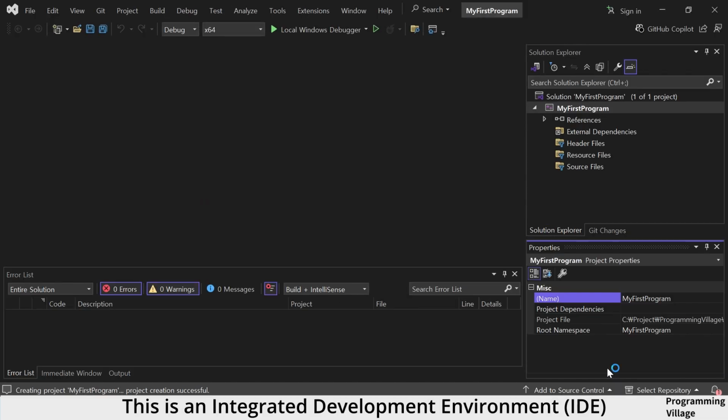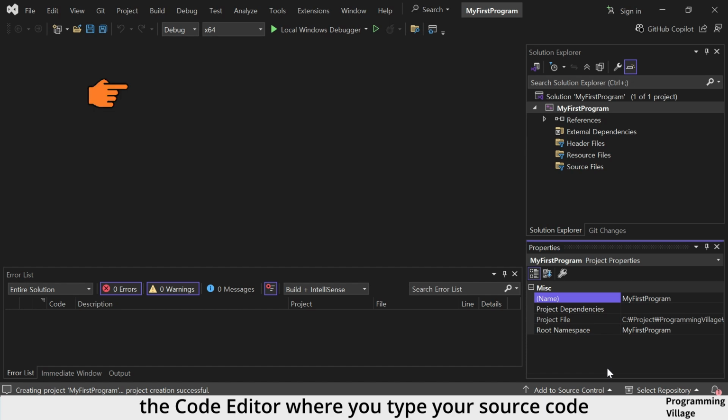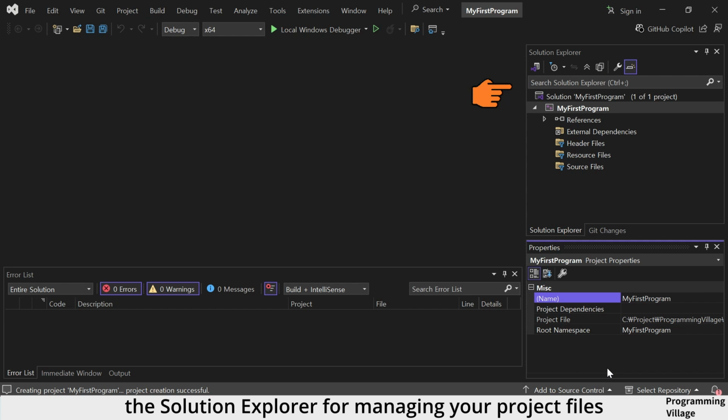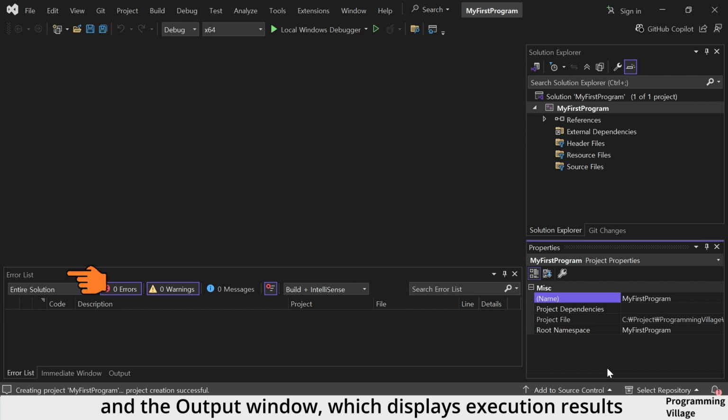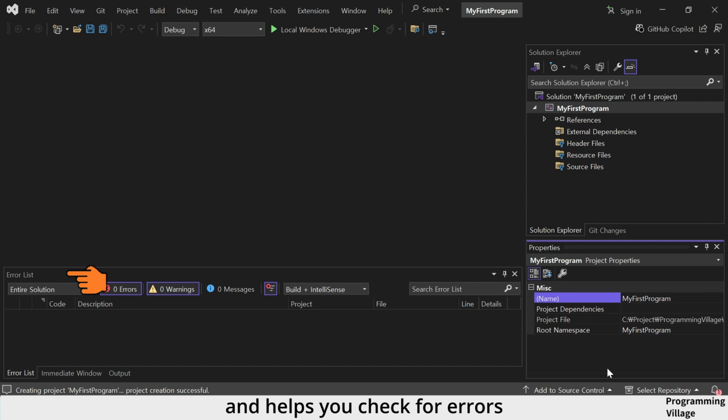This is an integrated development environment, IDE, where you can edit your source code, build your programs, and manage your projects all in one place. The interface consists of three main areas: the code editor, where you type your source code; the solution explorer for managing your project files; and the output window, which displays execution results and helps you check for errors.